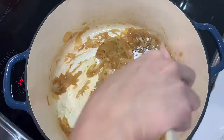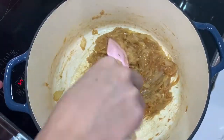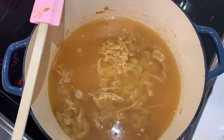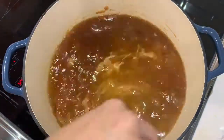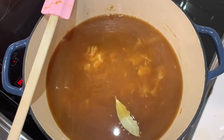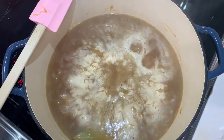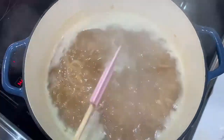Once that was fully mixed up, we added in a bit of salt, a bit of pepper, and then some flour. Mix this up and cook for a minute to get that raw flavor out. I used two different brands of beef stock, which is why there's a slightly different color variation, but you can easily make your own beef stock — a lot of farms sell beef bones for that. Once we have the stock added in, we're going to add in a bay leaf as well, then bring this to a boil. Once it gets to a boil, lower it to medium-low heat so it stays at a simmer, and cook for 30 minutes.